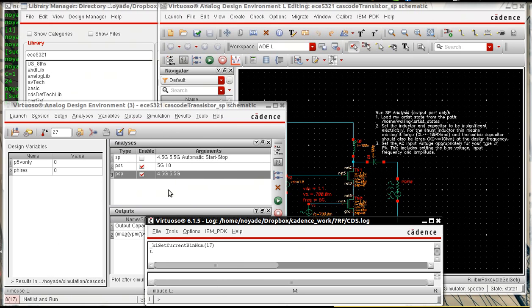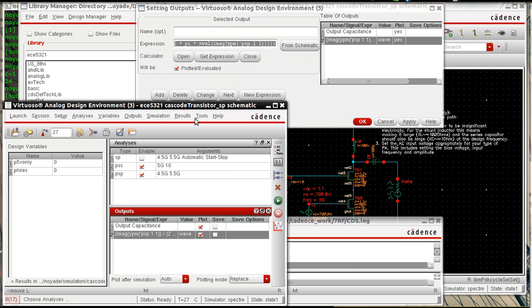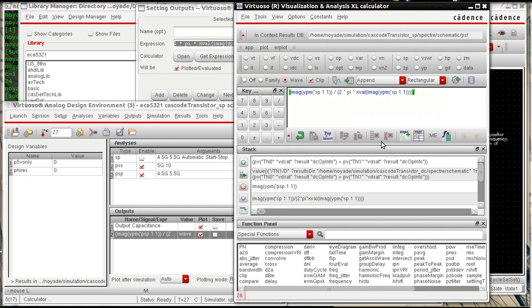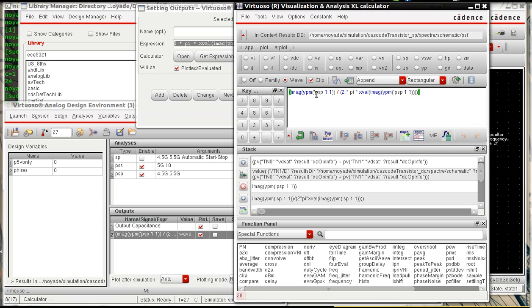The formula we use to find that capacitance is very similar to the formula that we used to find the capacitance for the small signal S parameter simulation. The only difference is that we changed the SP analysis in this formula to PSP analysis. Everything else remains the same.